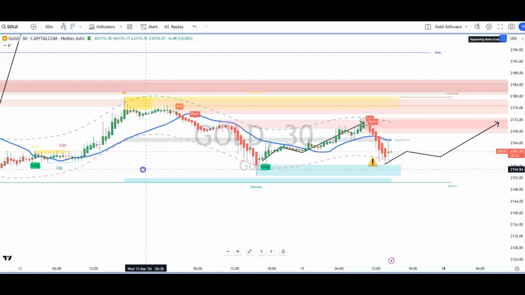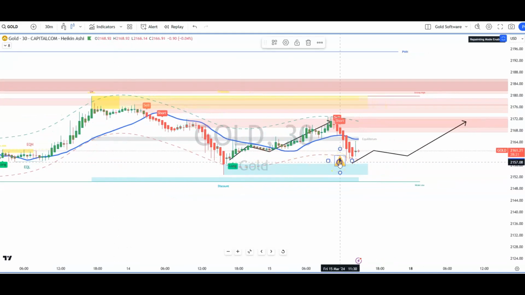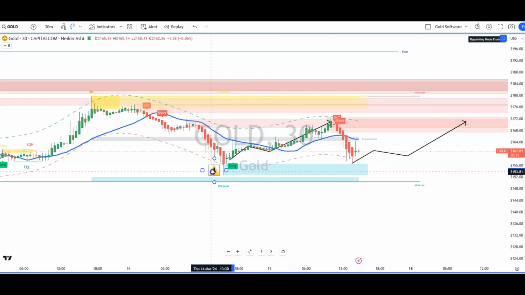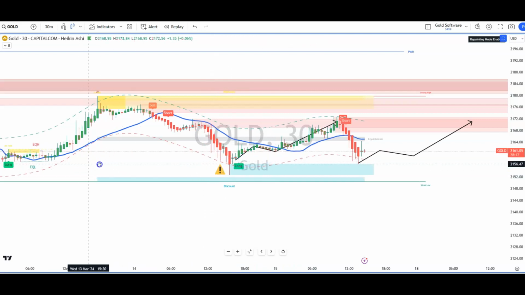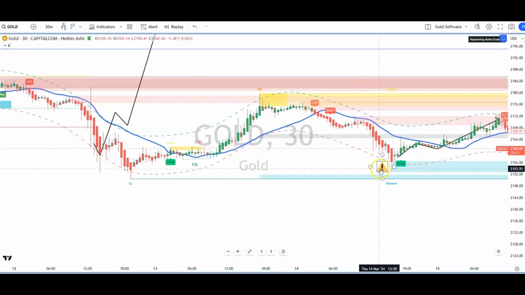The other thing to look out for is outside bars. I keep saying it, but we've got new members in, so welcome to you guys. The outside bars are really important because they could be a reversal point, or a continuation of the trend, or just a correction. Either way, there's money to be made.